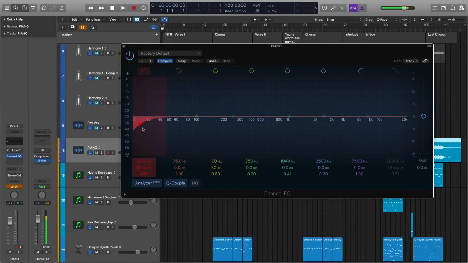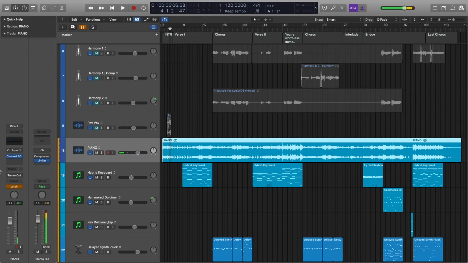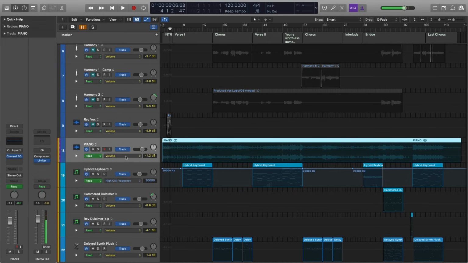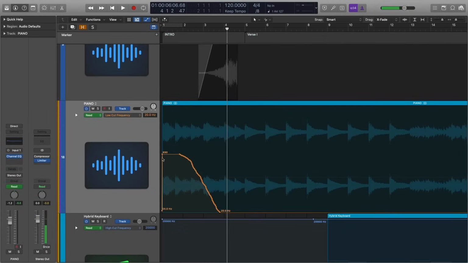Cool, so watch this. I'm gonna solo this out. Okay, so I did that. I got Latch. I'm gonna turn it back to read. Now if I click A for automation, go down here, it will now show me what I just did. Let's go ahead and zoom in. Now I'd wanna do that like this. Now listen. Cool. And then now it'll just do it.